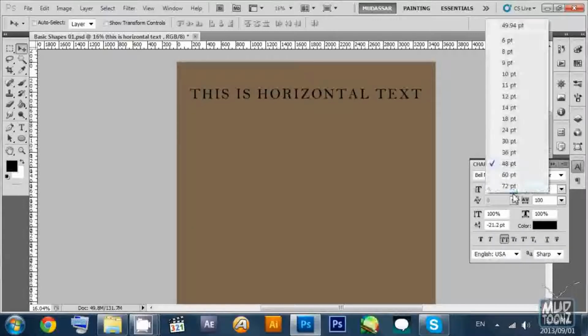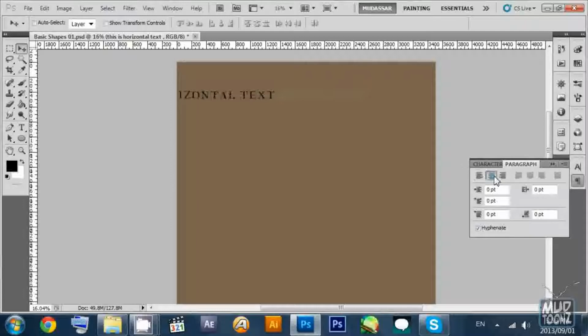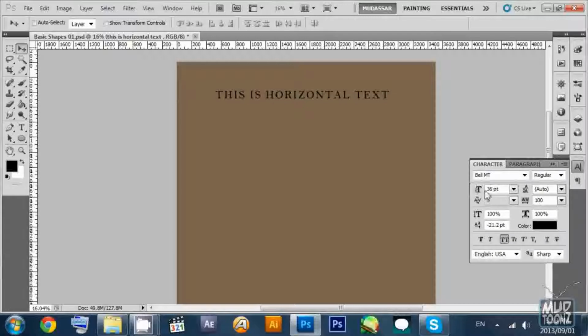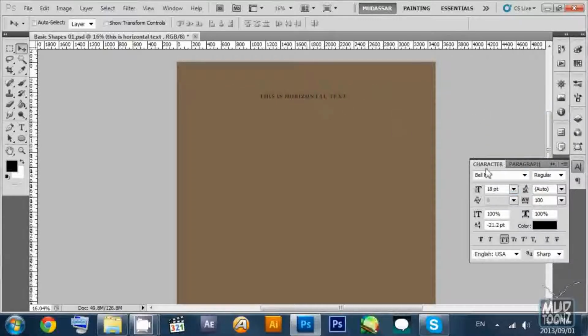And an interesting thing about these two panels, the character tab and the paragraph tab, is that they are quite easily useful for creating intricate designs.